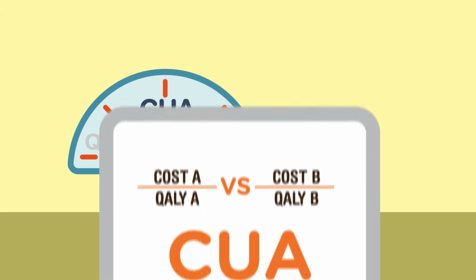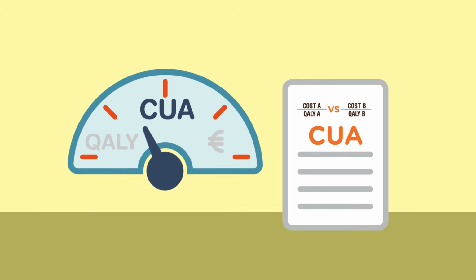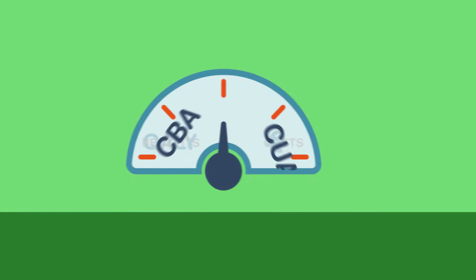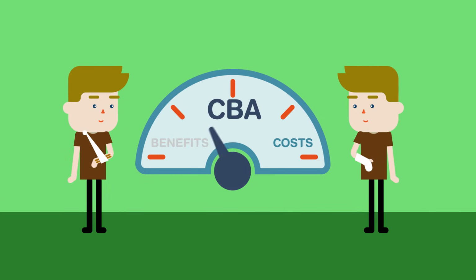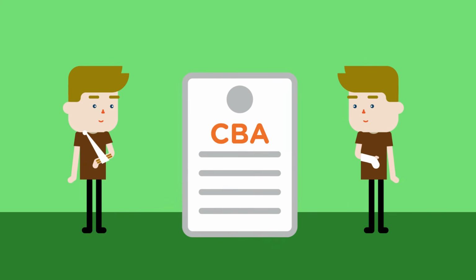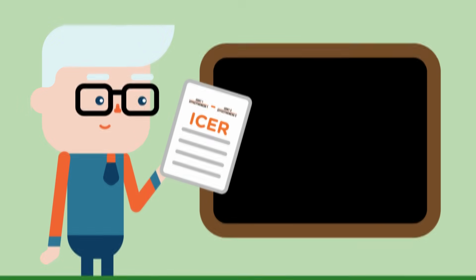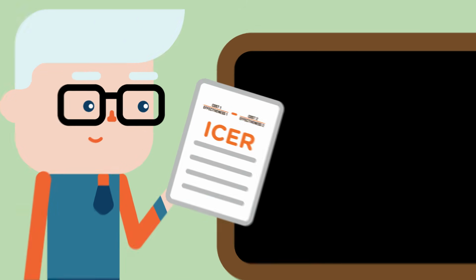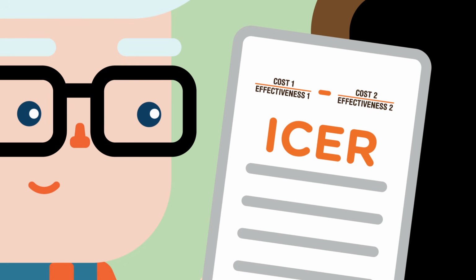Cost-utility analysis, instead, compares different technologies by considering both costs and effectiveness, the latter expressed in terms of quality-adjusted life years, QALYs. Finally, there is the cost-benefits analysis that consists in assessing both costs and effectiveness of each alternative in monetary terms. Because it is difficult to quantify health benefits in monetary terms, such technique is not commonly used in the healthcare sector. Economic evaluation results are expressed in terms of ICER.